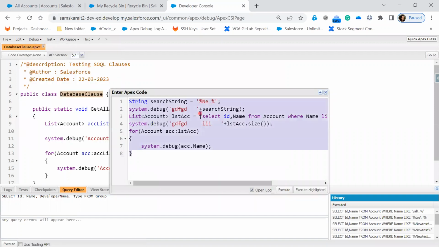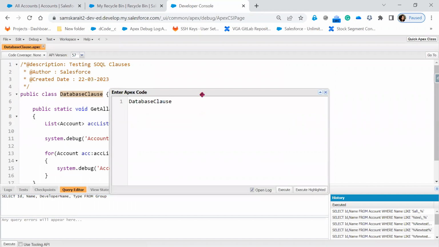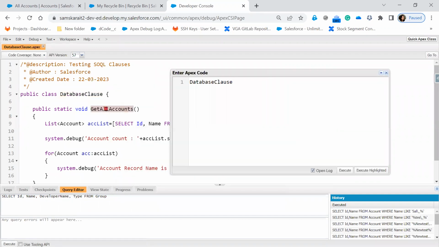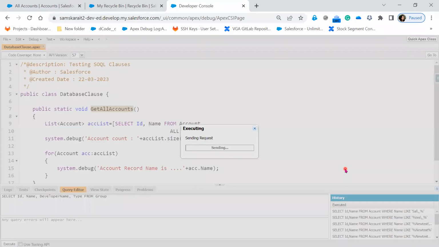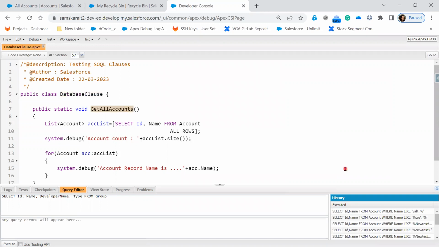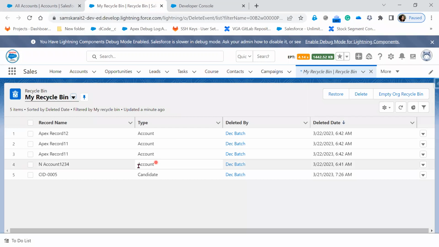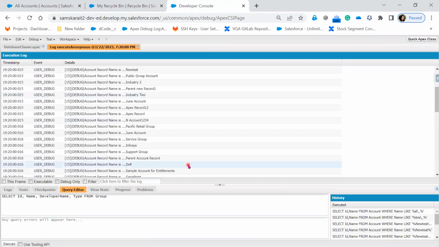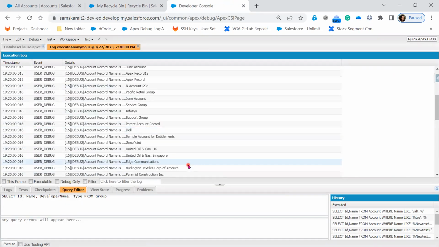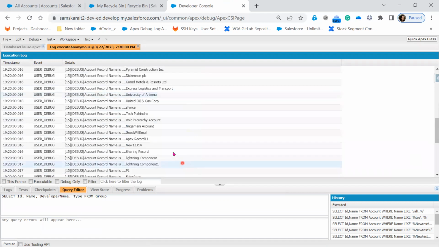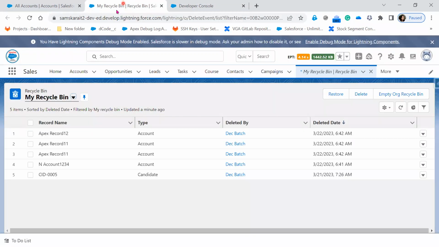Debug, open. Database class dot get all accounts. Click on execute. And 1, 2, 3, 4, new 1, 2, 3, 4, still it is coming.